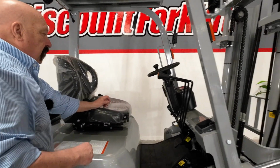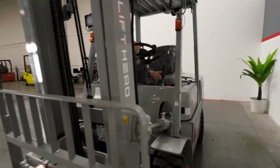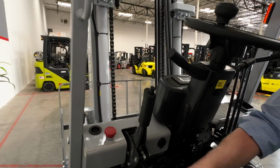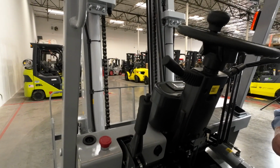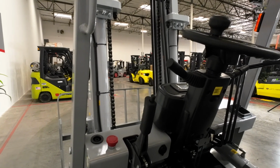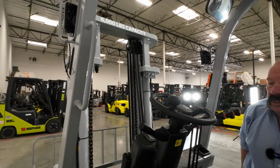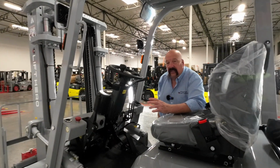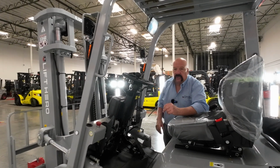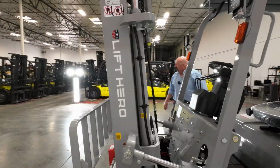On the other side here, very important things. First off, we have the parking brake here. Very important. I'll show you that here in just a second too. Also next to it, we've got a red button there. That is the power cutoff. You only would need to use that if you are servicing the lift or something like that. You don't need to use it on a regular basis. But when you go to get in the forklift and do all your startup operation, if for any reason it doesn't work, check that button, make sure somebody didn't bump into it, and it just pops up is all it does.